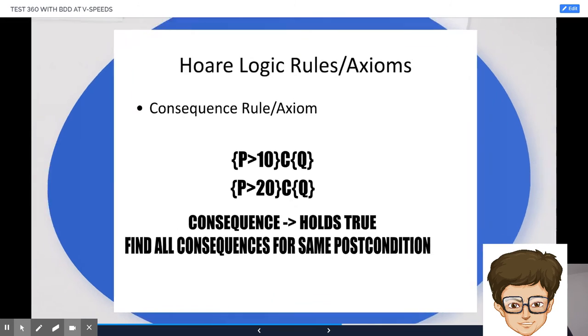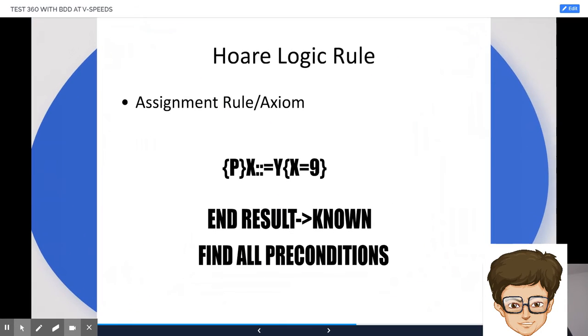So that's pretty much how you can apply the consequence rule or consequence axiom to ensure the quality of your feature file. Now let's look at the next axiom from Hoare. It's called the assignment rule or assignment axiom. In the math expression, we see that for x to be 9, the precondition is that y should be 9, right? That's when the assignment of x equals y will lead to the postcondition of x being 9. In our feature file world, this translates to: if we know the end result of a scenario, find all the preconditions and then find the reverse scenarios for those. That is, see if there are scenarios where, if the end result of a scenario is executed, it leads back to the precondition.